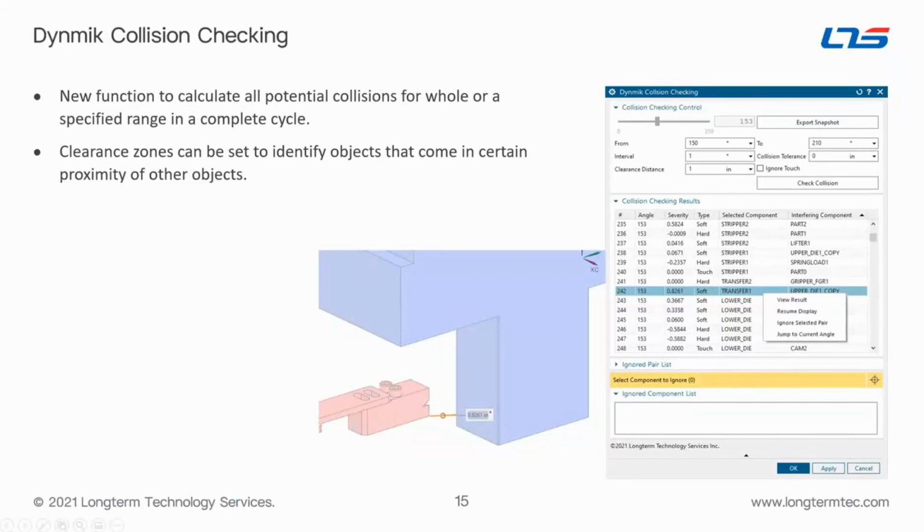Now, the next big thing here is the collision checking. Now, this is a brand new functionality that we have developed. It wasn't there before. We were using the out-of-the-box functionality from NX. Now, what we have is, we have picked up on the existing functionality, plus added the required functionalities that we have been hearing for a long while. Then created this interface.